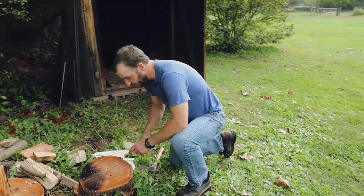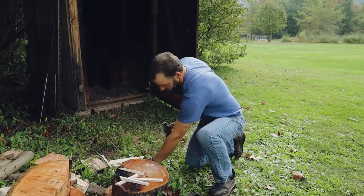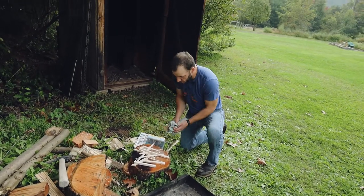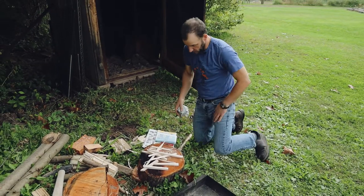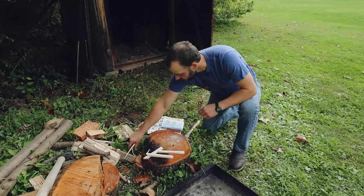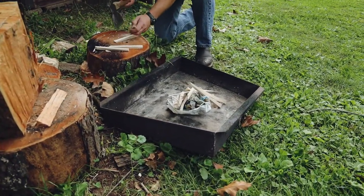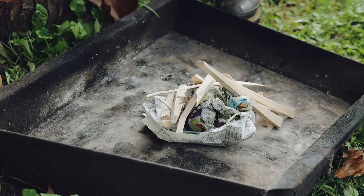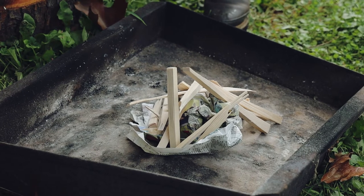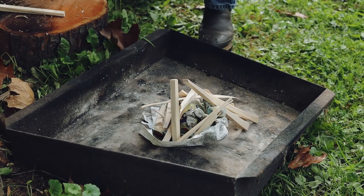We're going to build the fire — I just take some scraps from my wood chop and chop them into kindling. Today we're using maple, and then for the actual smoking wood it will be a combination of maple and black cherry. Maple is my favorite for smoking wild sockeye — it has a nice mild smoke flavor, closest to alder which is a favorite in the Pacific Northwest. Other options are sassafras, hickory, apple, or any of the fruit woods, which tend to have a slightly sweeter smoke.